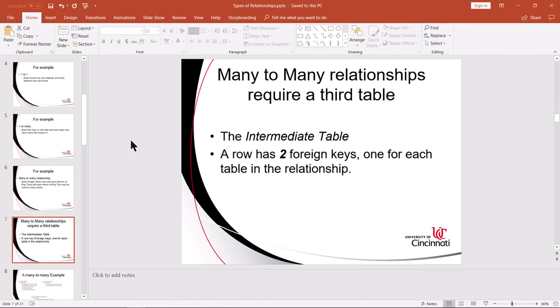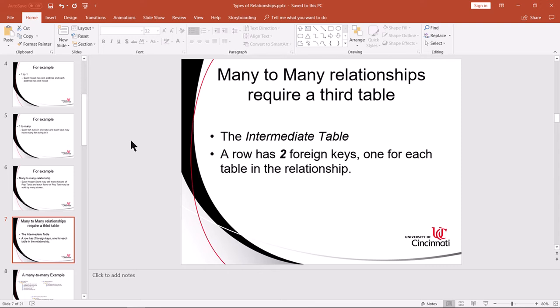The many-to-many relationship is special because it requires a third table. In order to implement this relationship properly, we need what is called an intermediate table, or a foreign key table, or just an extra table if you like. That table may not have much information in it. It may just have a primary key and 2 foreign keys. That could be as simple as 3 columns in the intermediate table.